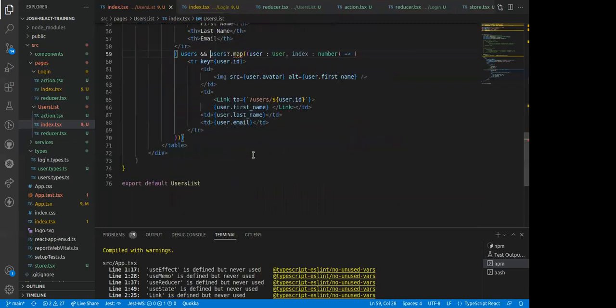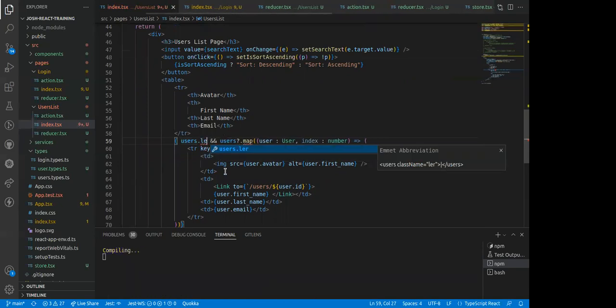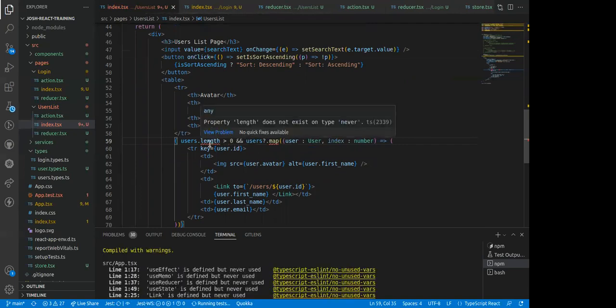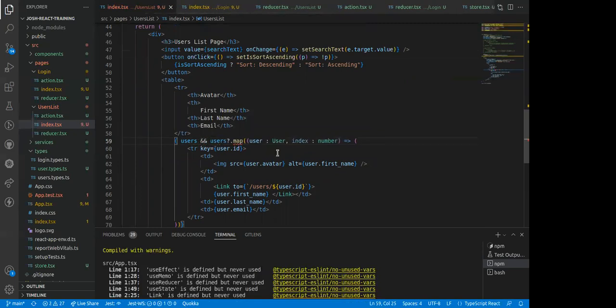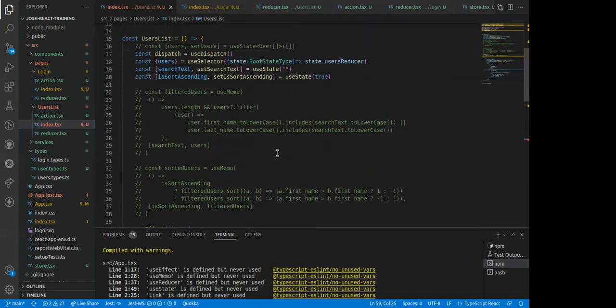Length itself is not. Okay, got it. This may be the reason for this error.